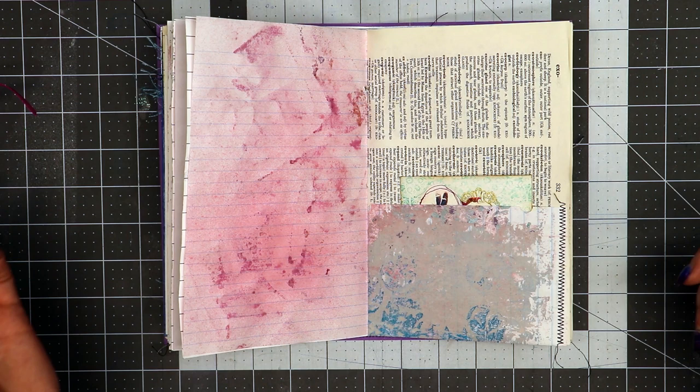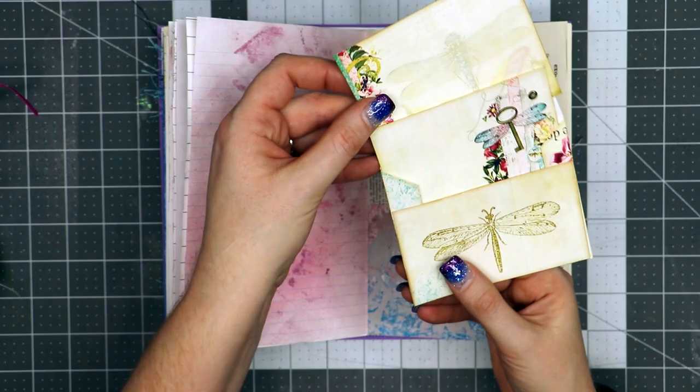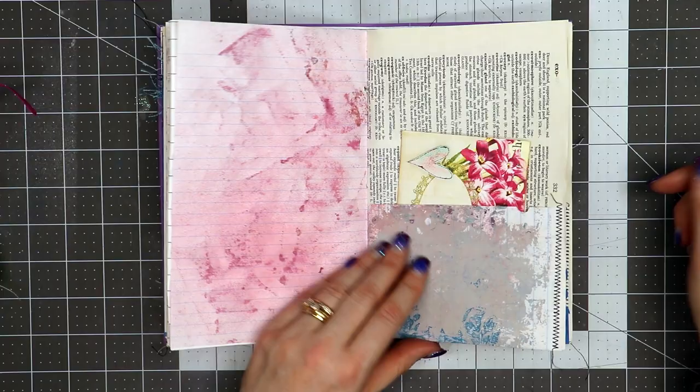So a gel press was covered in paint. And I've got a video that shows how I do that. And we made a whole bunch of pages one day. And so I just used those to make a pocket. This is one of the Calico Collage little envelopes that has little journaling cards in it. And I've just folded it and added it to the page.